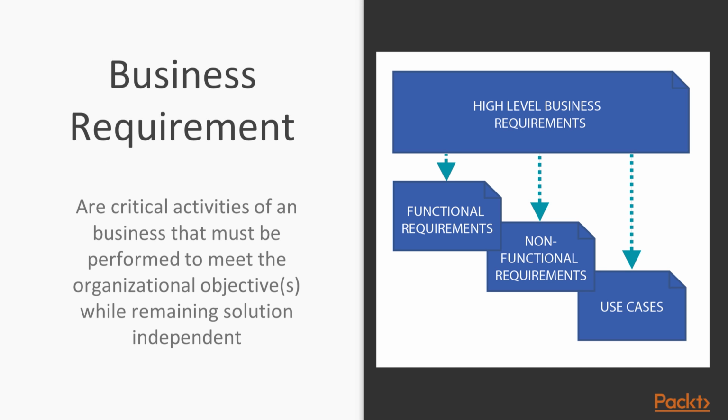So we've been talking more about why UX is related to or associated under the business output, right? And understanding the business side of the three prongs of technology, users, and business is really about trying to understand how we go about communicating with our businesses, but then also making sure that we're answering the right problems, getting what we think the business needs to do, and seeing where that overlap between users and business exists. Now, business requirements are critical activities of a business that must be performed to meet organizational objectives, right? That's just saying that businesses have goals to meet, and we want to make sure that what we're designing in our solutions maintains those outputs.